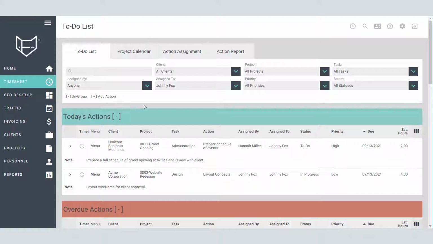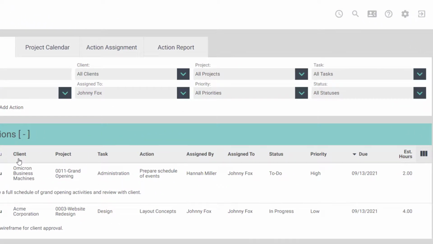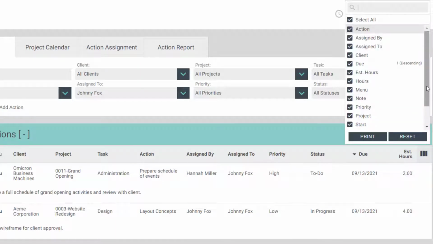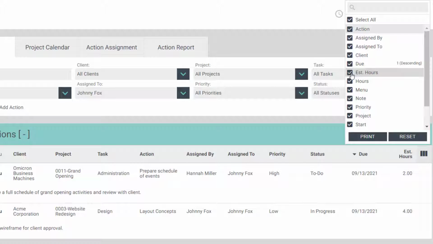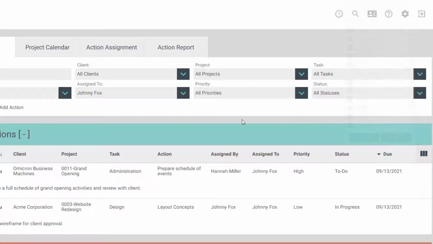First, let's talk about the information you can see for an action. By default, you can see the categories across the top. The order of this can be changed as well by simply clicking and dragging. If you want to hide further info or have more info you want to see, click the 3 bars on the right and select what you want to have show on the bar. Keep in mind that the amount of information that shows will be based on screen size. The smaller your screen, the less information that can be shown at once.